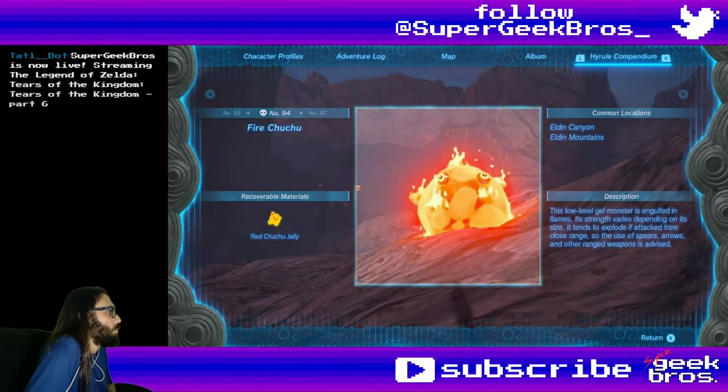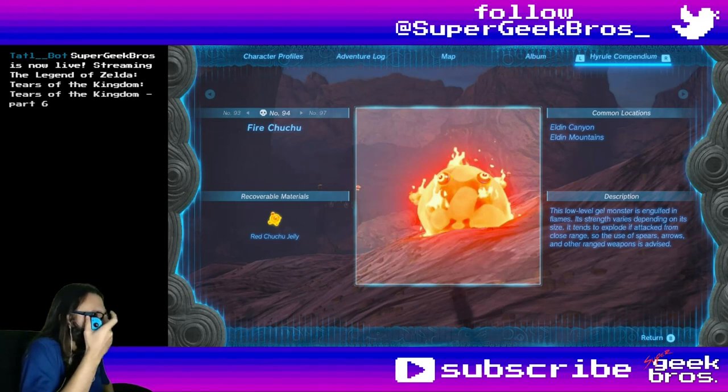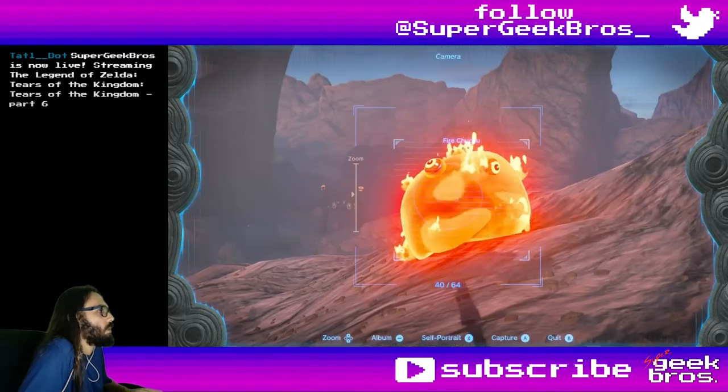Fire Chuchu, this low level gel monster is engulfed in flames. Its strength varies depending on its size. It tends to explode if attacked from close range, so the use of spears, arrows, and other ranged weapons is advised.